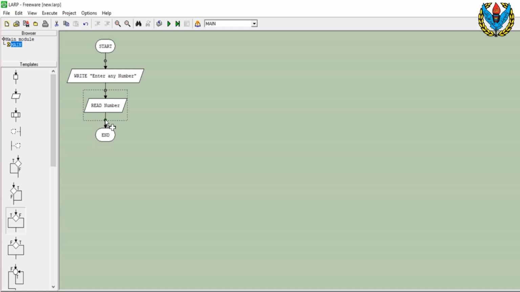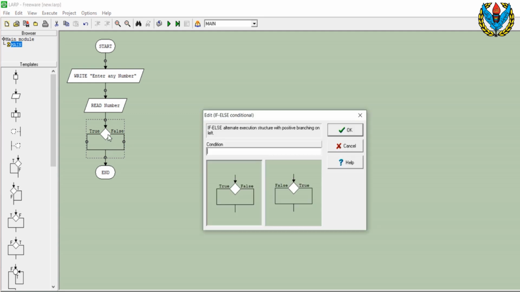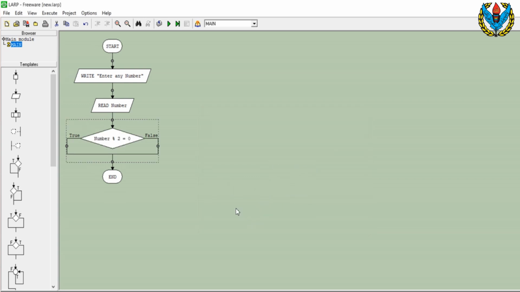We take the diamond shape over the small circle, click on diamond shape. Here we put the condition number divided by 2 equal 0. Now click OK button.